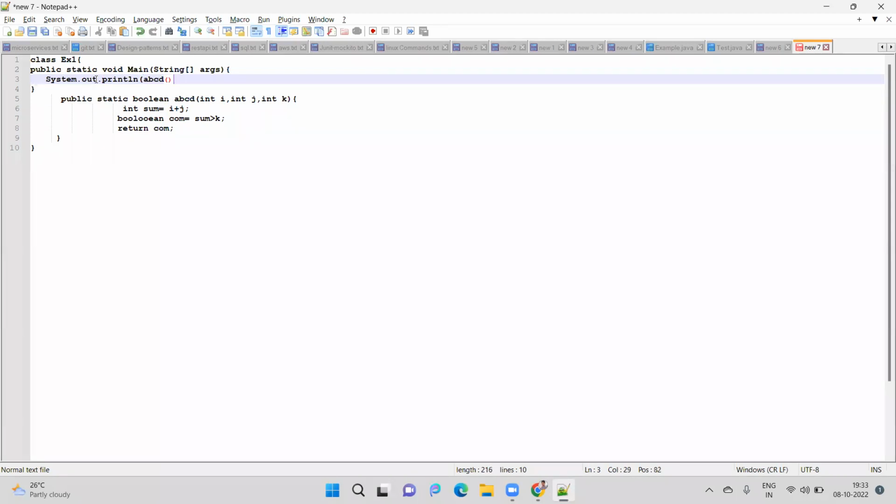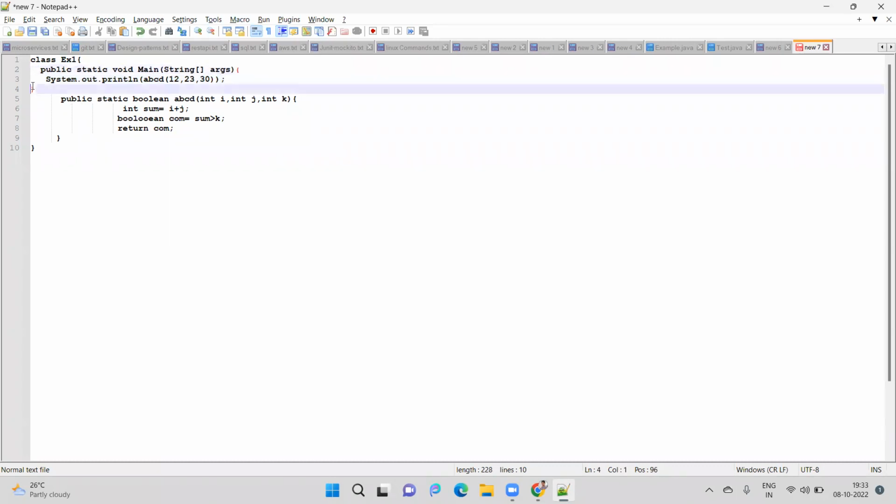Call this method abcd. How to pass numbers? I am passing 12, 10, 20, 23, 30. I'm passing these three values.